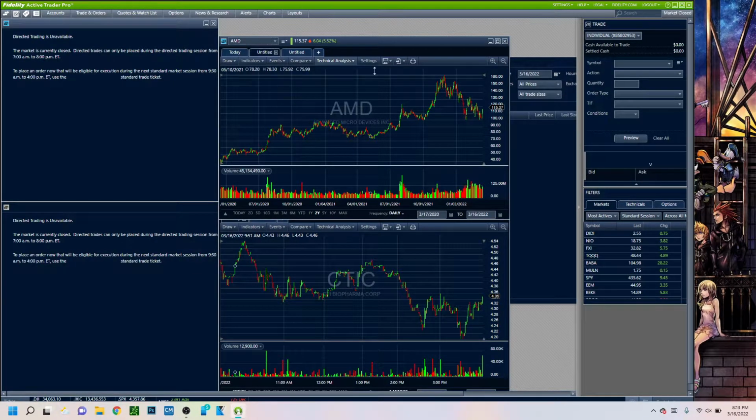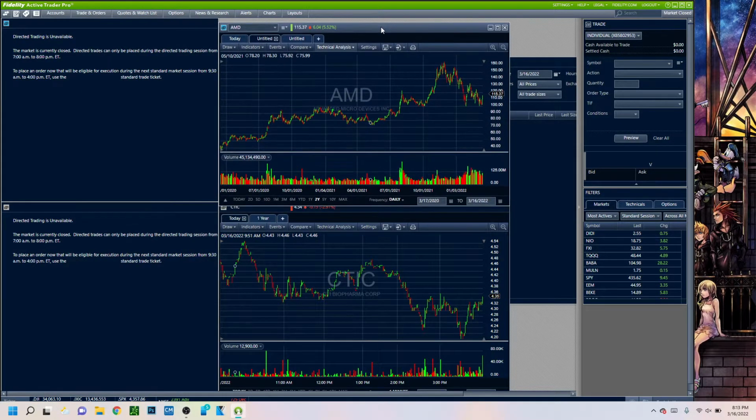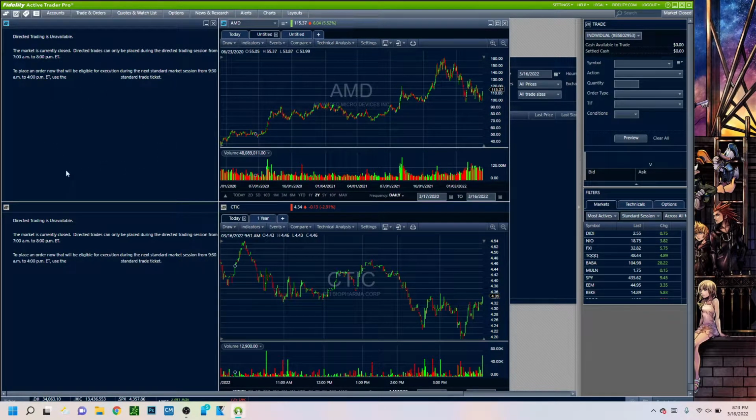This is nice. One other positive about this thing, you can't see it right now, but this given screen right here, I have to say this is probably my level 2 window right here. You're not going to be able to see it right now because the market's closed, but this is going to be your trading montage where you'll have your level 2, your time and sales. You'll be able to put your orders in, and you'll be able to change your stocks and stuff. This right here is probably the best free one you can get your hands on. The level 2 is really solid. The time and sales is really solid.